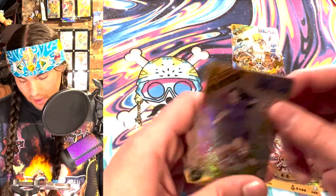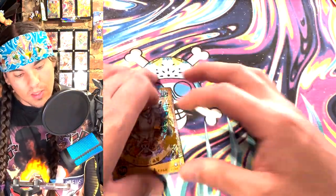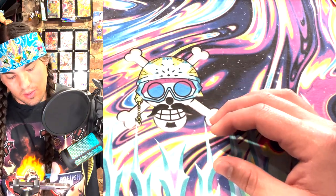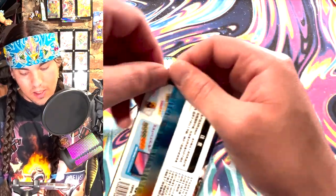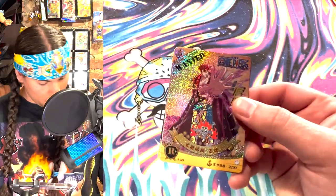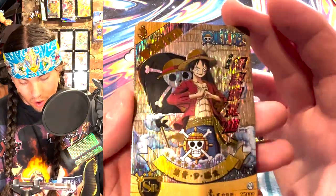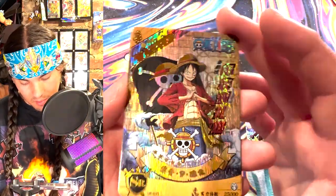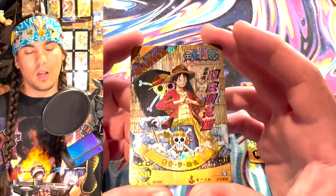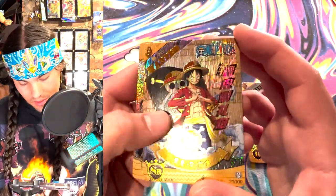Nami? Yeah, I love that they're all shiny. I'm not going to sit here and complain that they're all shiny, because it is great to see everything be shiny. But I must say that some of the art does kind of get lost in the extreme shininess, because it's so dang shiny. Yo! Our captain. Oh, captain, my captain. Thank you for eating the Gomu Gomu. Now Nika, is that what's going on now?